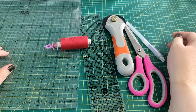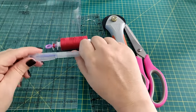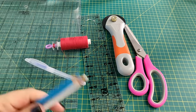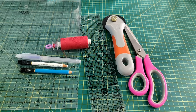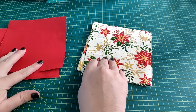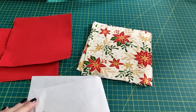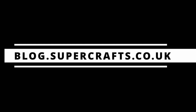You'll need rulers, scissors, or a rotary cutter and mat — which is my preferred method — your sewing machine, thread, an iron, and something to mark your fabric. I generally prefer to use heat-erasable pens as they show up well on light fabrics and come away like magic under the heat of the iron. However, if you're using dark fabrics, chalk or chalk pencils will work well. I use a 60mm rotary cutter as it means I can cut through several layers in one go. Cut 12 squares from each fabric at 6 by 6 inches, and cut 12 pieces of fuser web at 5.5 by 5.5 inches. I'll make sure all this information is listed below, and if you prefer to read rather than watch, you can always take a look at this project on our blog.